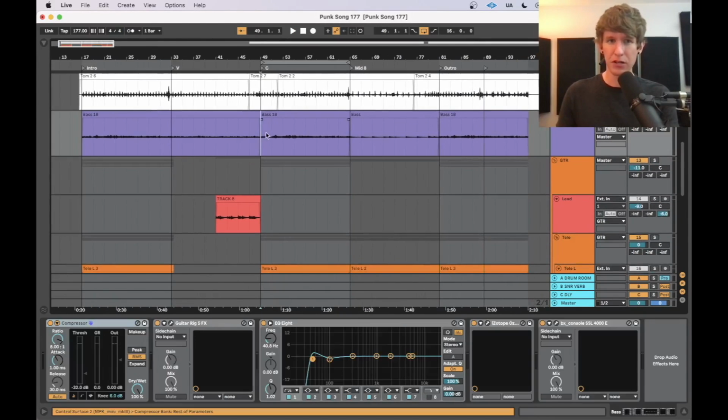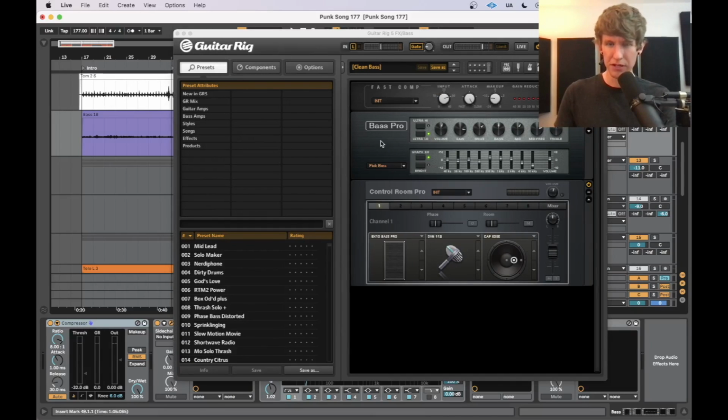Lastly, we have the bass guitar. Now for this, I'm just going DI direct into my Universal Audio Apollo interface, running it through some light compression just to catch some of the peaks, and then I'm actually putting it in Guitar Rig through this Ampeg SVT Pro emulation, doing a good bit of compression on the way in also to keep the bass real consistent because you want that to stay real constant in this type of music, and then just doing some EQing.